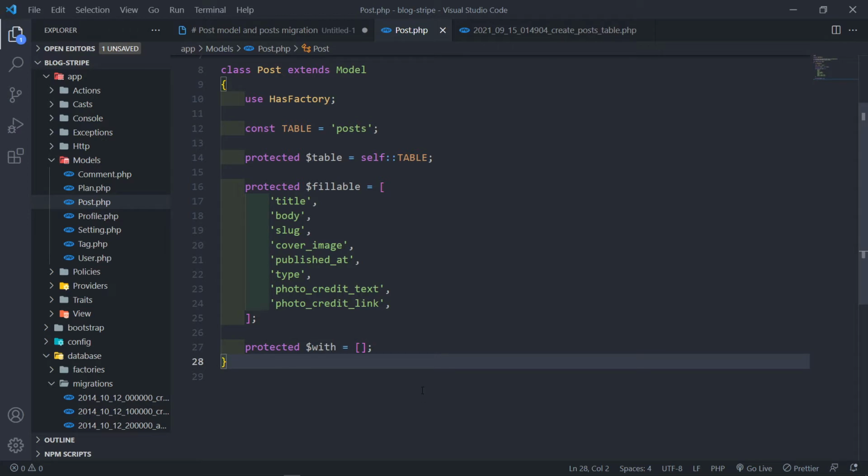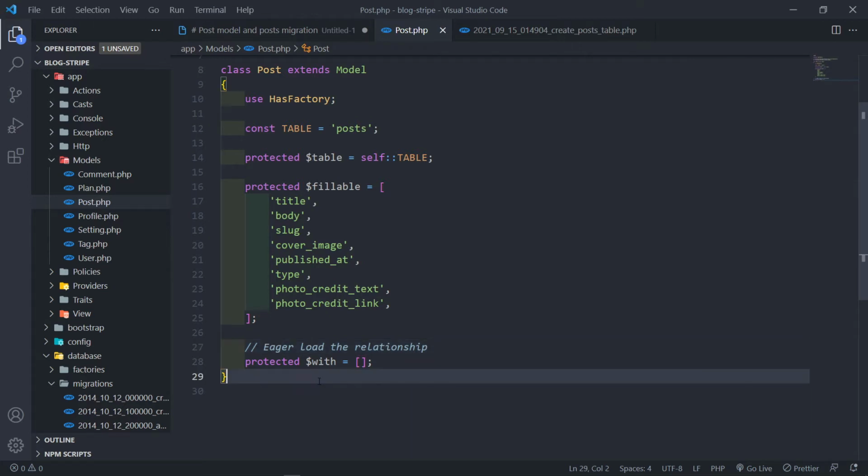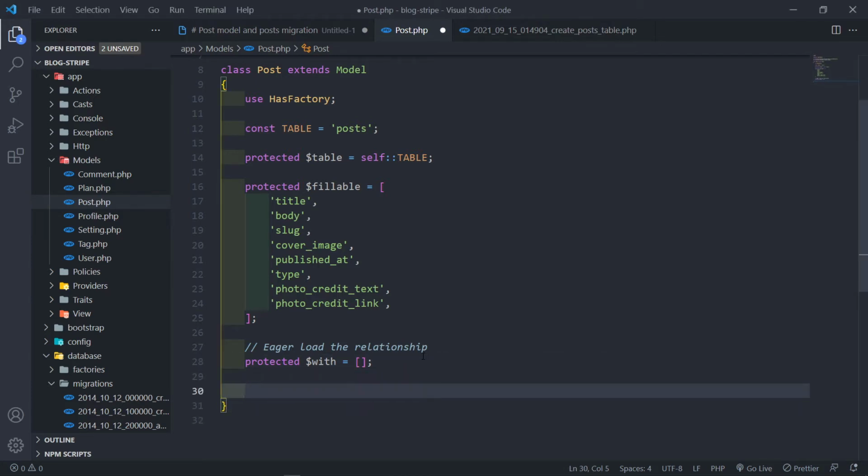When we do this in the model, it will automatically eager load the relationships, so that we can also avoid the n+1 problem, instead of getting every post and then running a thousand extra relationship queries and things like that. The n+1 problem is a lesson on its own, but I just wanted to mention this to eager load with the relationship.